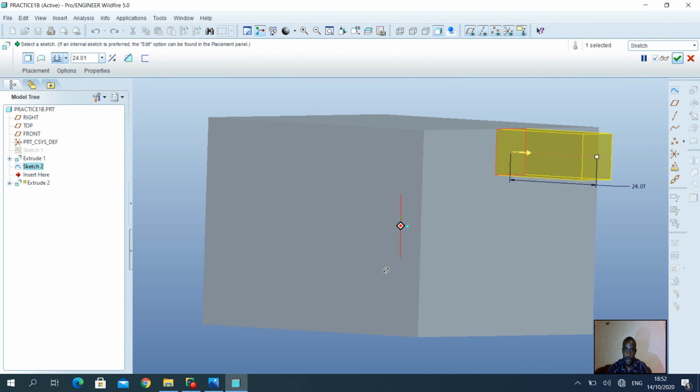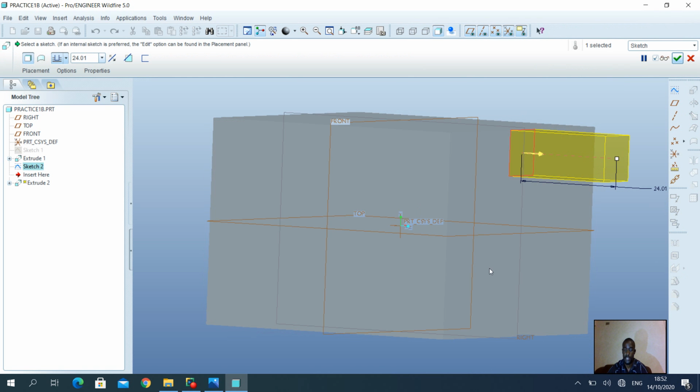By rotating this thing to see how it is extruding, you can see that it is adding material by default, which I don't really want. So the first thing is that I don't want to add material. I want to make what I call an extrusion by cutting, by removing material, basically. So this is the option that I'm going to be selecting. So the color is going to change, showing that you're not adding material, but in this case you are removing material. That's the first thing.